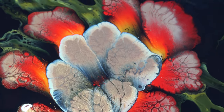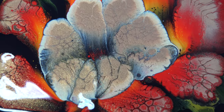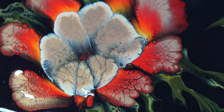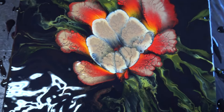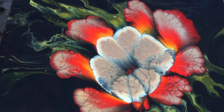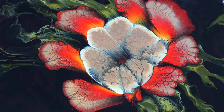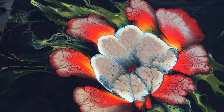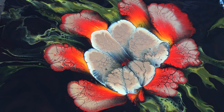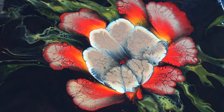I think that I will try to fix this a little bit more, this center, to push it a little more to the center, but otherwise I get the result that I kind of want. So this is my next project. Try to figure out how to get this look, but a little nicer than this one.